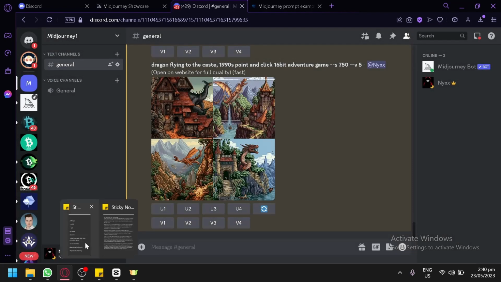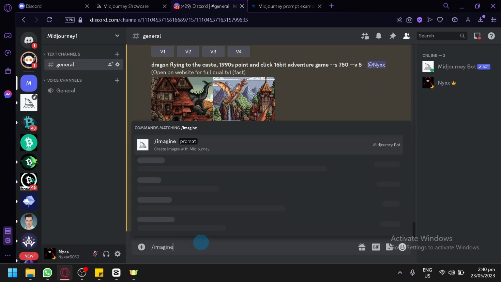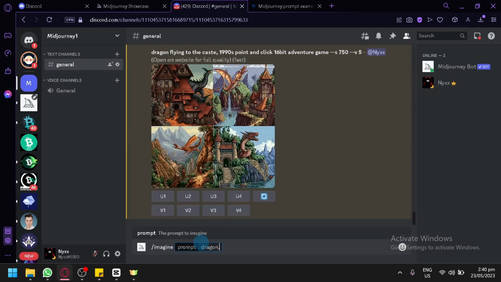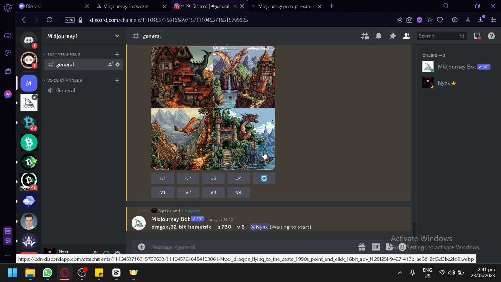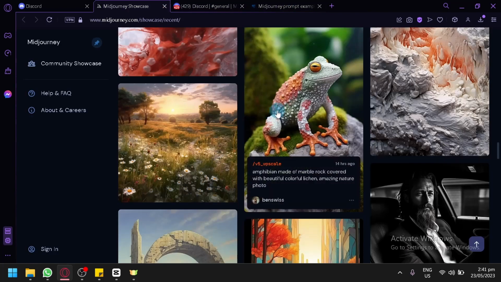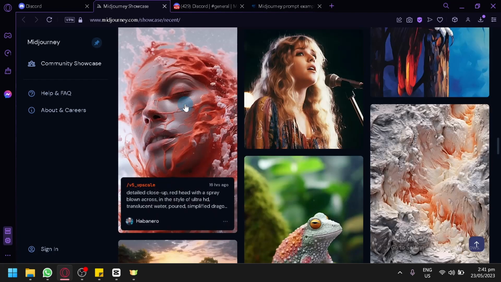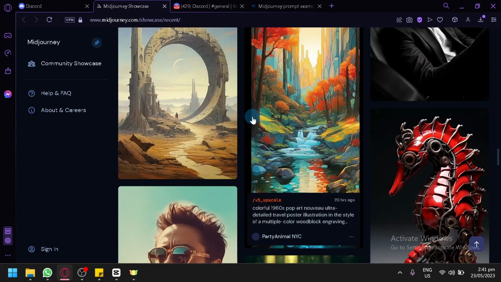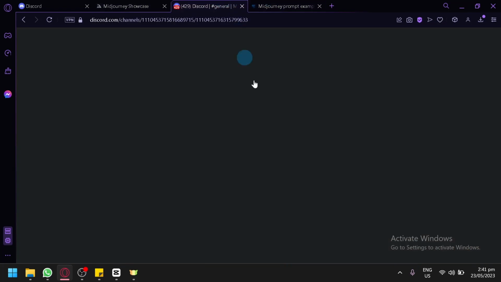Now moving on for our next prompt, we have 32-bit isometric. So we're going to type that, Imagine, and we're going to go with dragon once again. You could add more details if you would like more information, like a specific thing a dragon would do, but depending on you. For me, I just want to see how it would produce our prompt right now. Also, as you can see, when people are producing amazing designs, their prompts are usually super long, but some are also super short. So longer prompts doesn't really guarantee an amazing or super detailed artwork. Some can also produce super short ones, as you can see. So we're going to see what it produced over here.